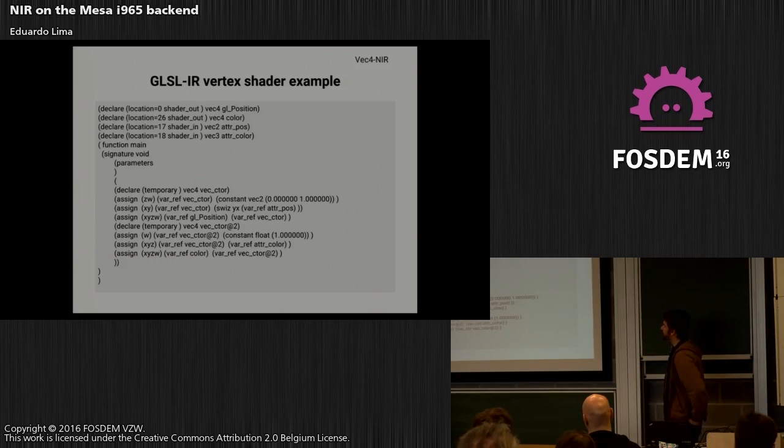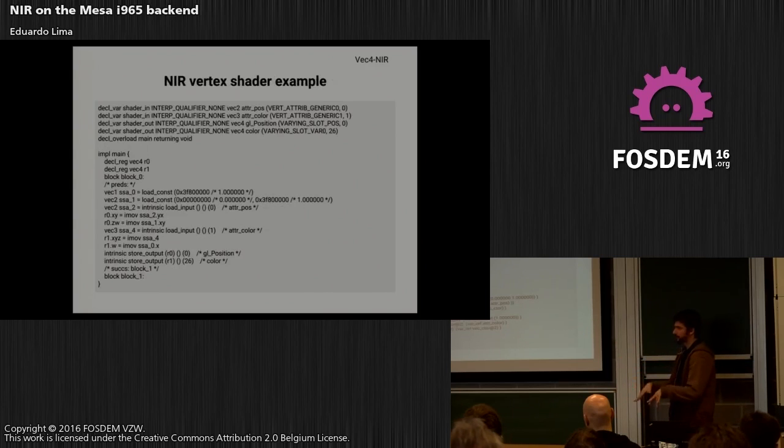It's the same example shader that we saw at the beginning. It doesn't reflect very clearly in this printed version of the binary representation, but as you can see, you have a typical expression tree with the expression nodes and then the leaves. It looks flat, but it's actually a tree, as you can probably figure out if you follow the columns. This is the GLSL IR, and then this is the equivalent, the same behavior represented in NIR.